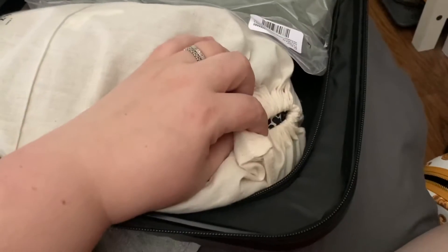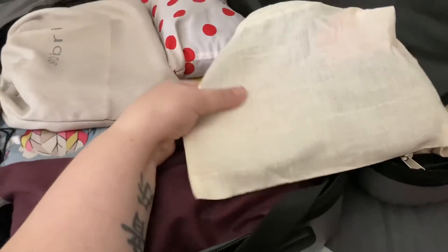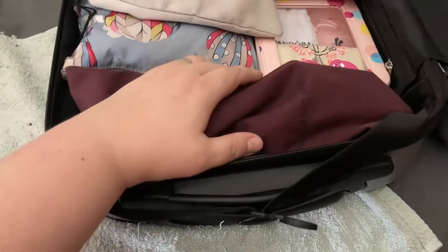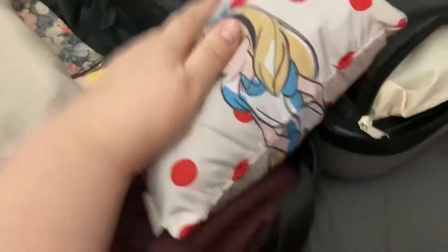In here I have a dinner party outfit — a top and a bottom, a skirt and a dress — all packed and condensed in the middle, then boom, you close it, all packed in there. I have my mini ears — I know I only have one pair but they're coming with me, and I'll probably get another one or two pairs when I'm in the parks. And here I have my heels for the party, keeping it as Disney as I can.